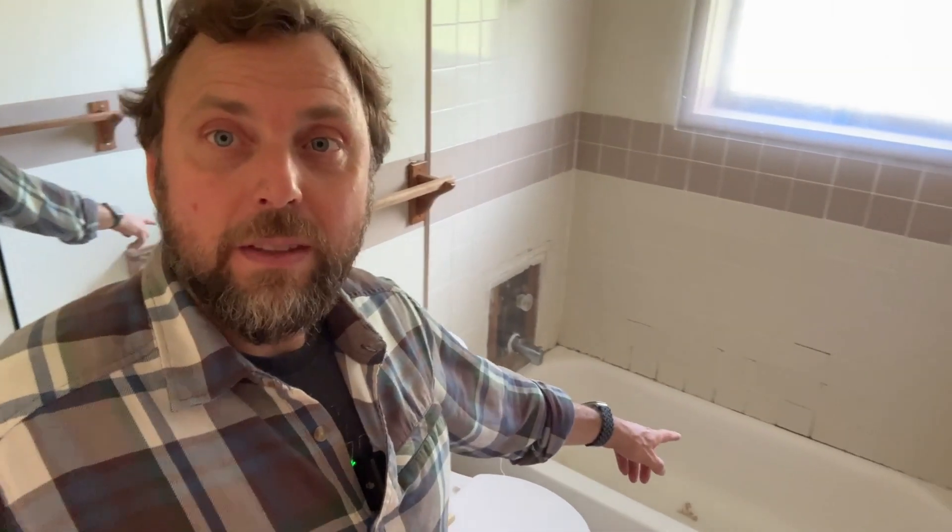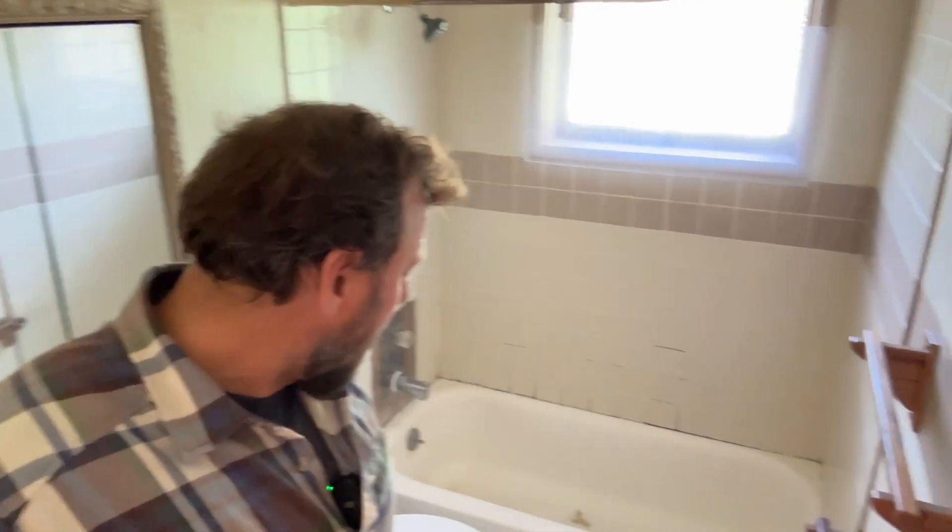This place in particular — the bathroom — you're going to want to check for moisture. Have your inspector look for moisture readings; they know to do that anyways. With this place in particular, the floor is a little squishy. So that tells me that the tub and the toilet have been leaking over the years, and therefore this all needs to be pulled out. The tub will come out, the toilet will come out, we'll pull up all the old linoleum vinyl flooring.